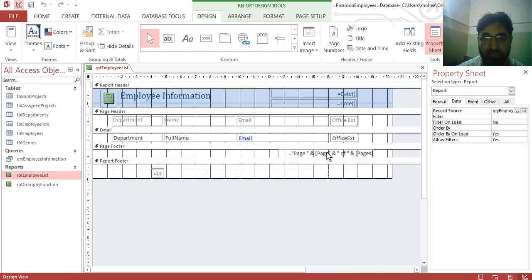Let's jump to the design view, click on this full name field. We are already on the data tab, and we can see that the source of this report is the employee information query.